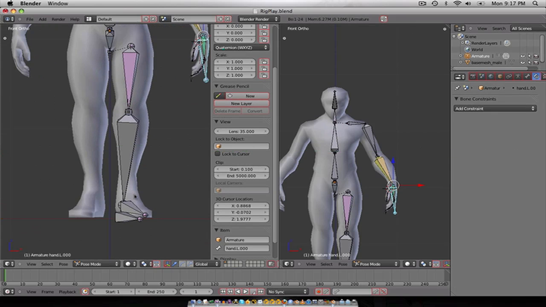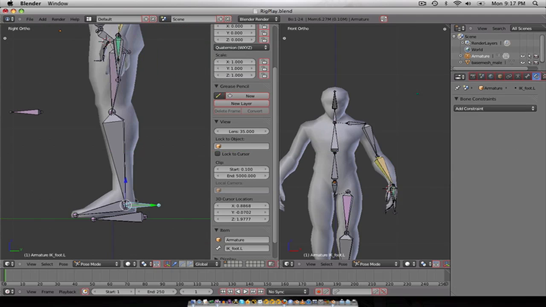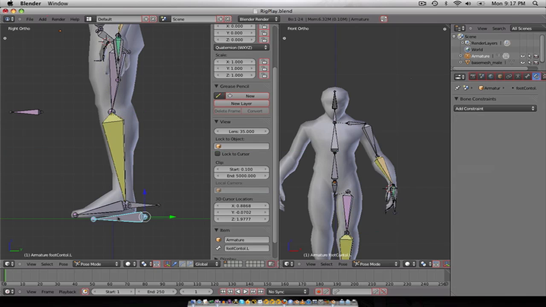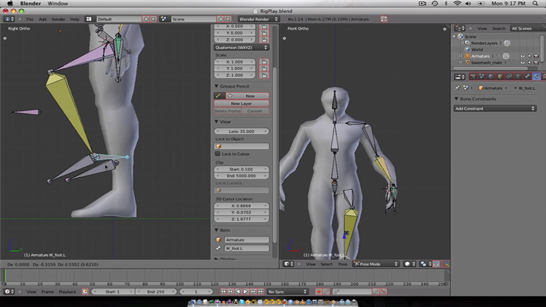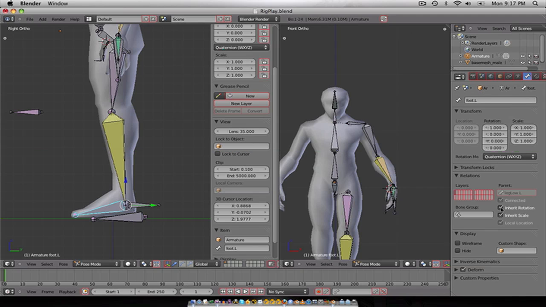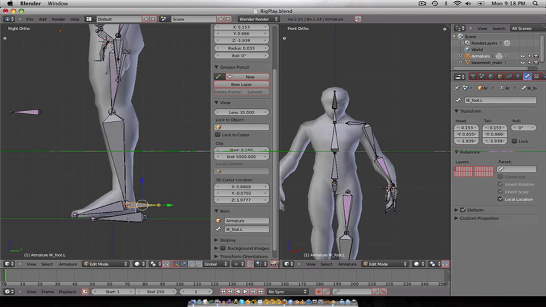Now for the foot. We jump into side view, select this bone, Shift I, active bone, select this bone, chain length of 2. We suddenly have our walker here. We take this bone and choose that it does not inherit rotation. Alright, we got an Alt P, clear to parent, then make this bone the parent of this bone, or this bone the child of this bone.